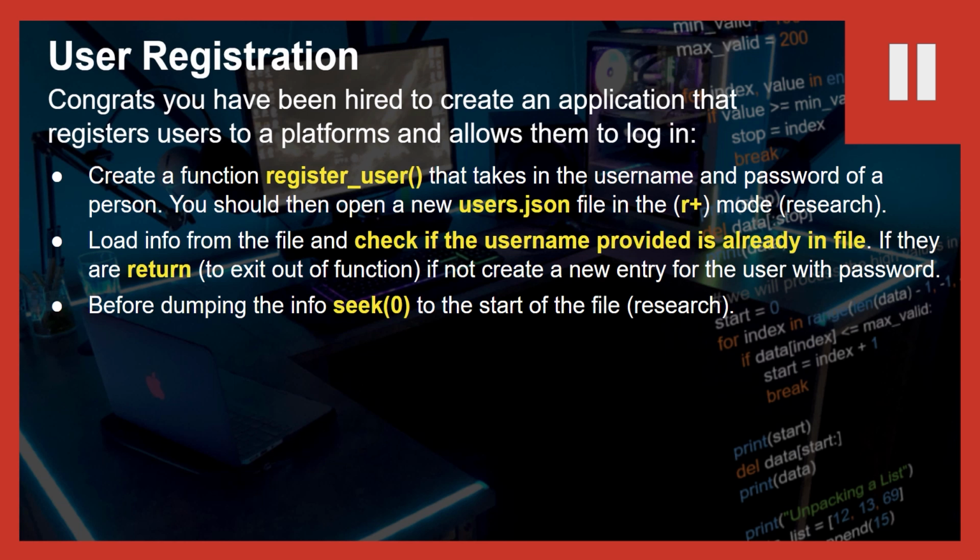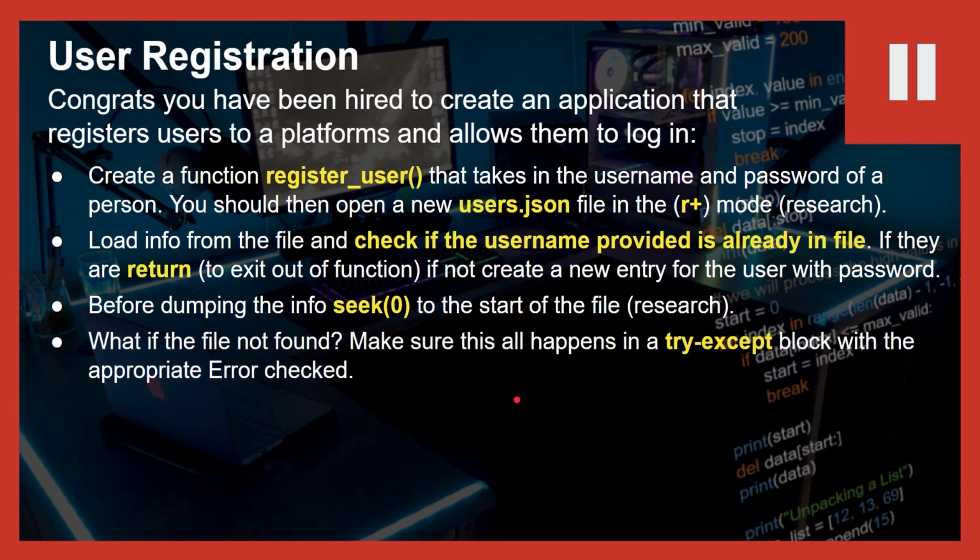Next, you need to make sure that you seek before dumping the information, and you can also research that. And if you want, you can try to use this without the seek and see what happens. It's going to be crazy. So make sure that you do the seek, make sure you research and understand what this seek actually does. Next, what if the file is not found? Make sure that this all happens inside of a try except block with the appropriate errors checked.